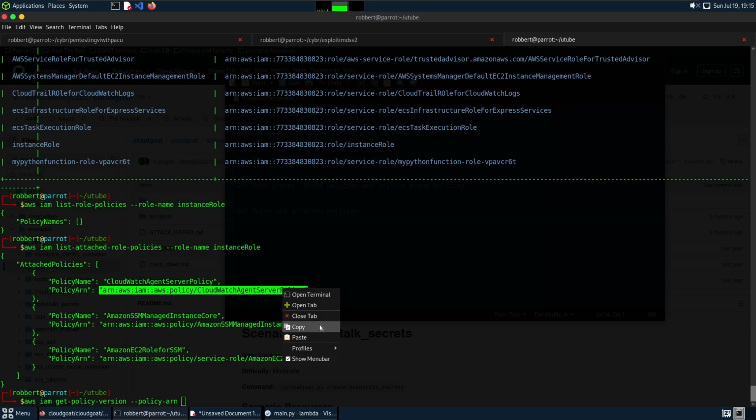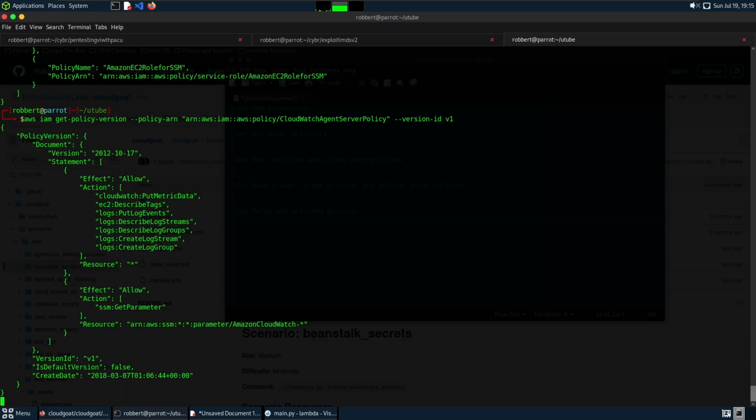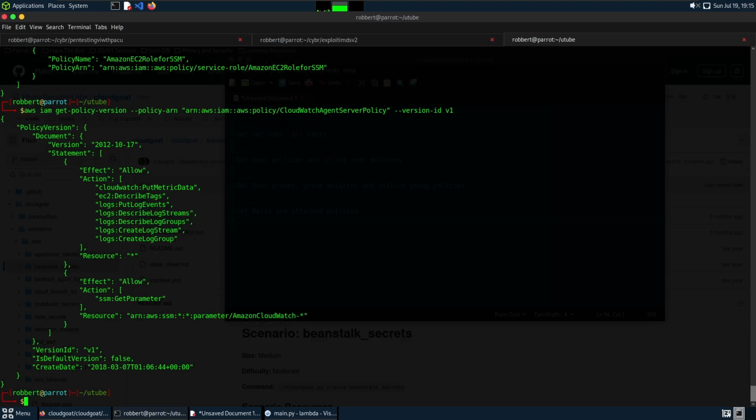It's very similar for every resource. You can see how repetitive it gets, so it's quite nice to automate these things. The version is v1, and we can see that it allows some CloudWatch actions, EC2 describe, logs, and all that.